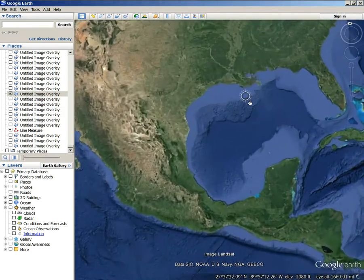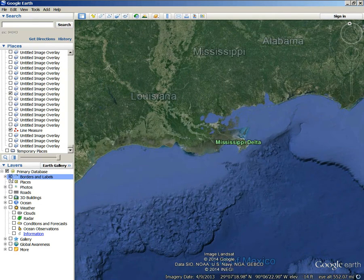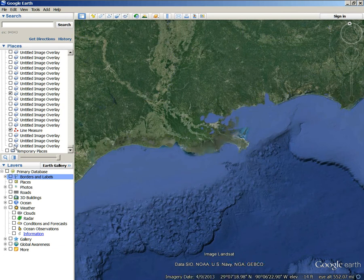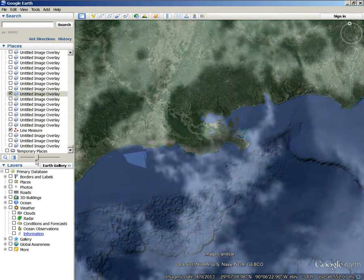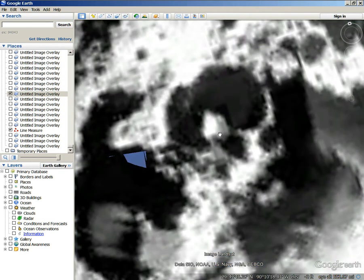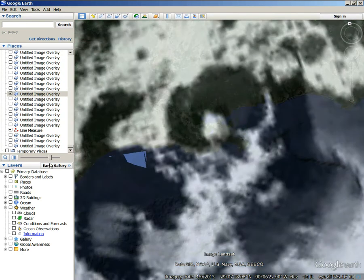Look at right here too. Let's check this area out. See the center? See this area right here? I'm guessing this is Louisiana. I'm pretty sure it is, right? Yeah, right. Okay. So right there, you see that center of that crater? I can even see the outside of it. You can even see the outer edge right here. Look at the center peak of this crater. There's like a peak right there in the center. It all adds up. You can see this.